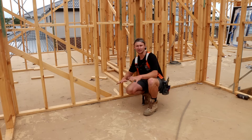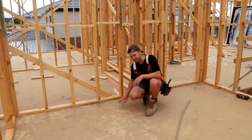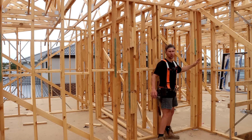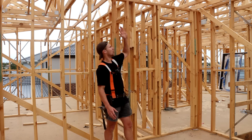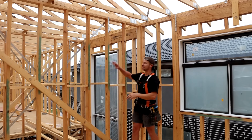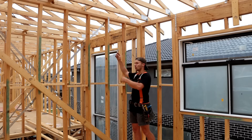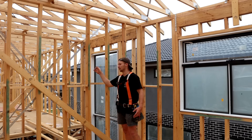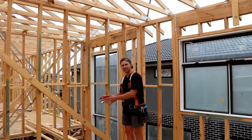Now that we're upstairs we can see the flooring laid down — this is sheet flooring called yellow tongue. We cover the entire posses with sheet flooring and connect it with a lot of liquid nails and framing nails. Upstairs all the framing components for the walls are the same. One thing you might notice is that these internal walls only have a single top plate — we do this for any wall that isn't a load-bearing wall that isn't going to carry the weight of the roof. The external wall has the pitching plate with the trusses sitting straight on top. The reason internal walls don't have that second plate is so trusses going over the wall can clear it and won't sit on it — if a truss ended up sitting on an internal wall not designed as a load point, it would sag the floor, posses, and ceiling line downstairs.